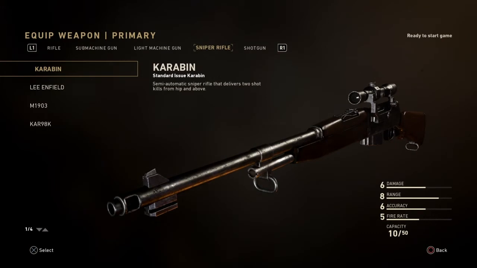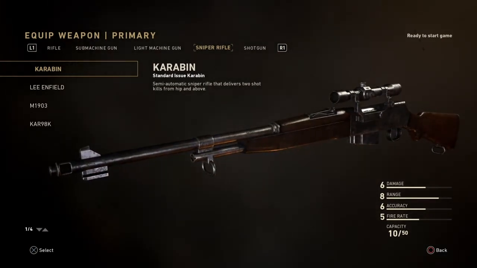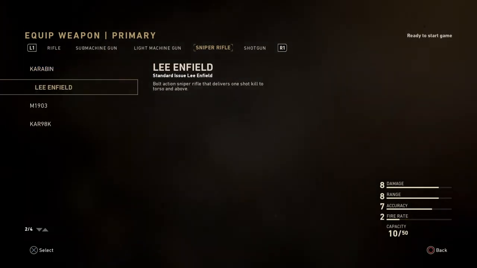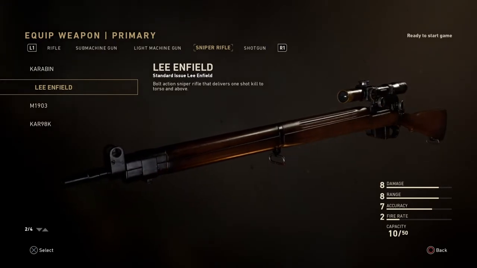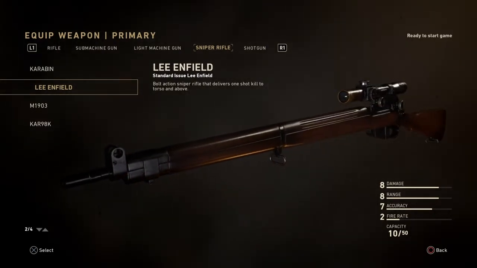The Carabin, I guess is what you call it, the semi-automatic sniper rifle. It's a pretty good sniper rifle. I like it just simply because you get really good shots quickly. It goes a lot quicker than the other sniper rifles. The other ones are pretty much bolt action. So with the Carabin, you get that pang, pang, pang feeling.